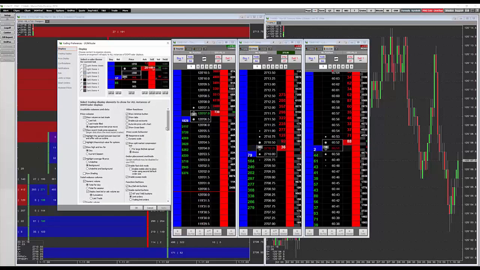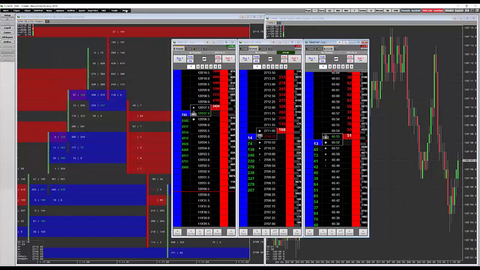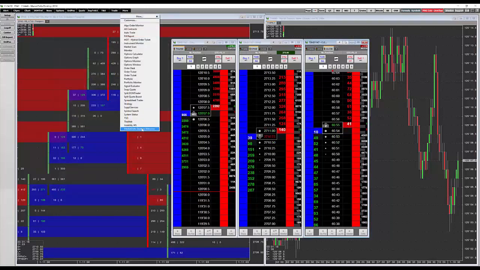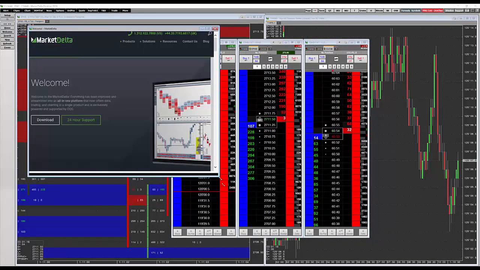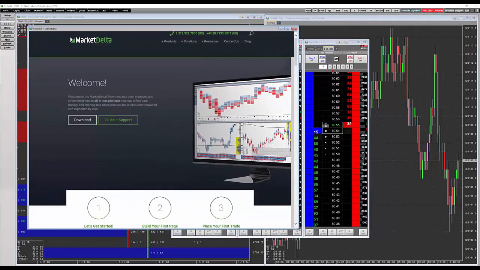One of the best ways to probably learn how a lot of these work is, let me close that. If you go to more and go down to welcome, MarketDelta desktop welcome, what this does is essentially opens up our web page. The URL for this is www.marketdelta.com/welcome.